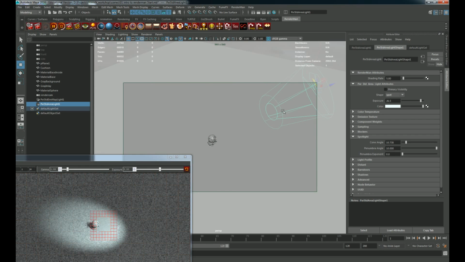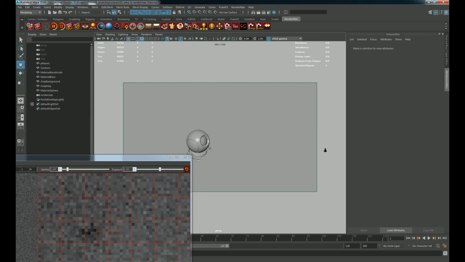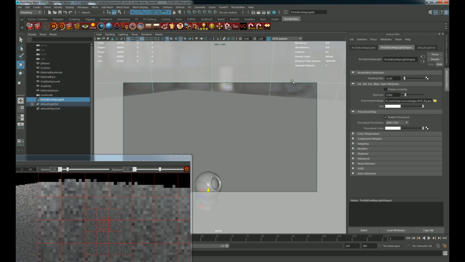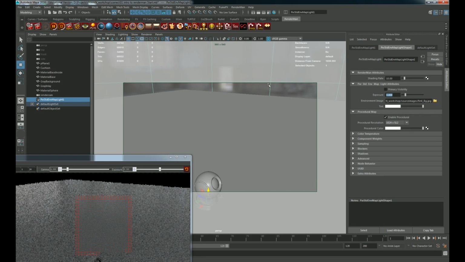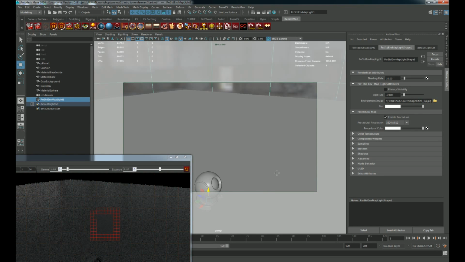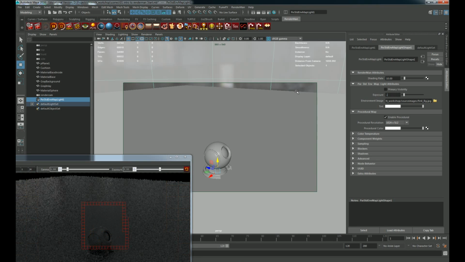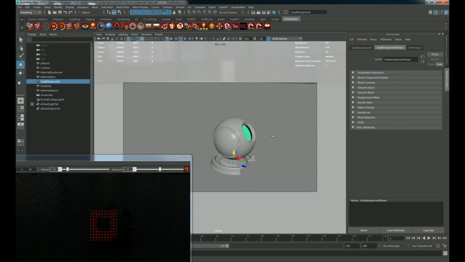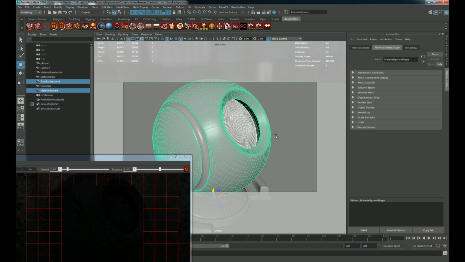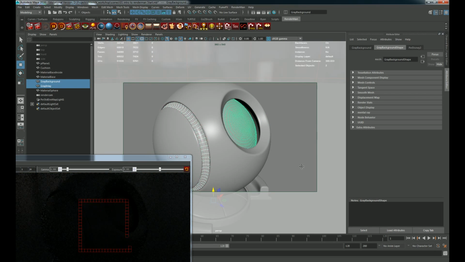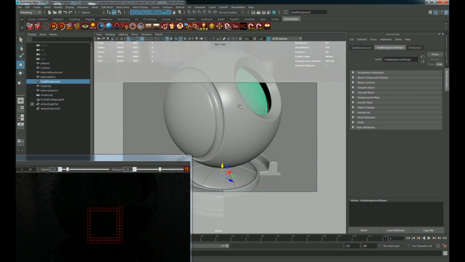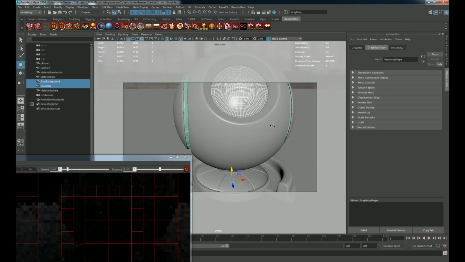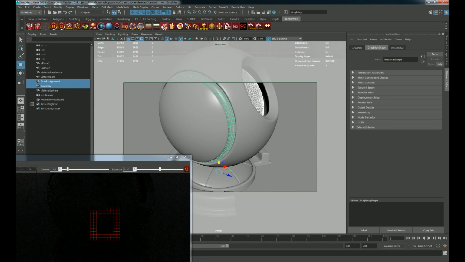So I'm just going to go ahead and delete that spotlight, and I'm going to come down to the sky. I'm just going to really underexpose the area light. And I'm going to go ahead and just select some random geometry on this guy. Maybe I'll select inside here. And I'm going to go up and click on Make Selected Geometry Emissive.